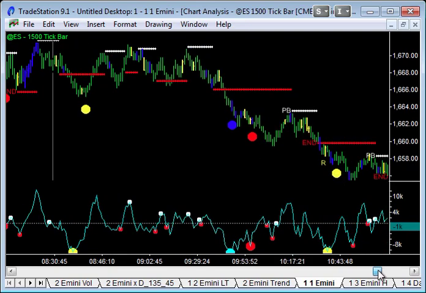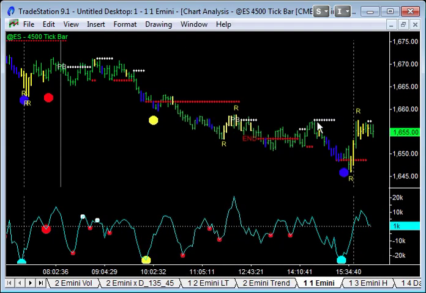So now on this intermediate time frame, 1500, we've got pullback to end of trend, we've got an exhaustion pattern and so on. So is this going to hold at this point here, around the 60 level? Well, unlikely, because now we've moved into a trend move on the 4,500, the next tick bar time frame up. So this one has to complete. We have to put in our pullback to end of trend, and then an exhaustion pattern at the end of the day when all the blue professional bars come in with an exhaustion pattern and so on.